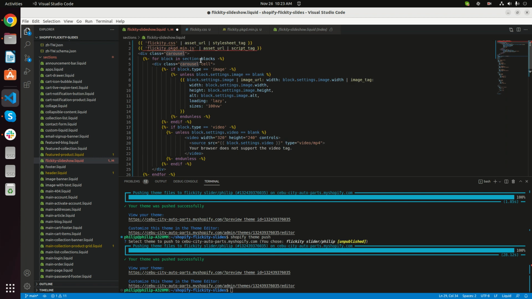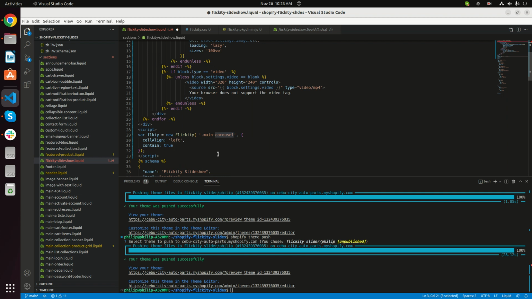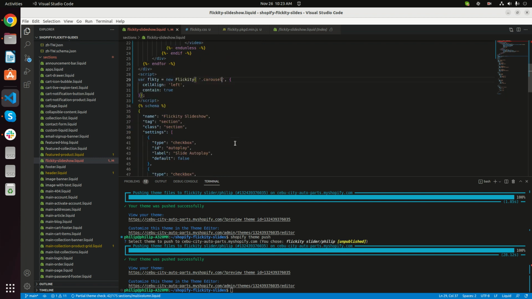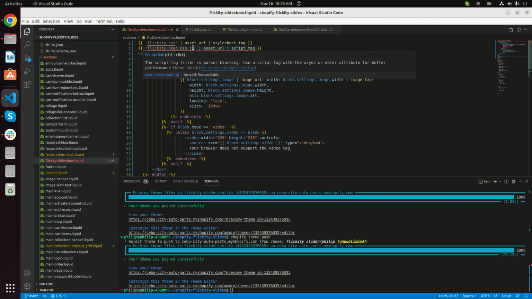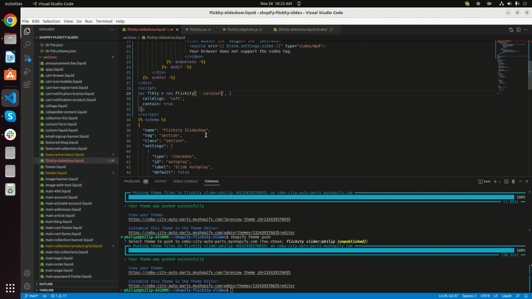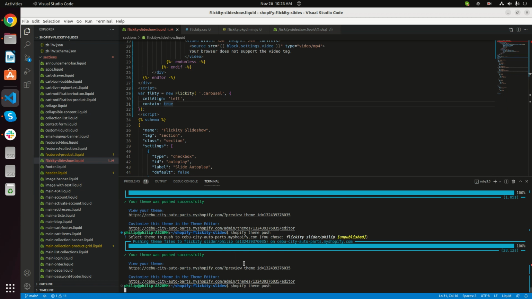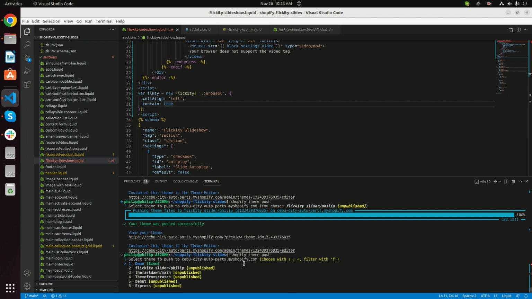If you adopt what I have here, it's carousel, so I will also rename that carousel left. I expect that the slides will work as expected. So I'm going to save, then post these changes to your theme.